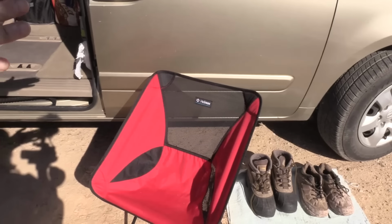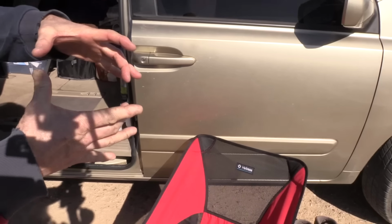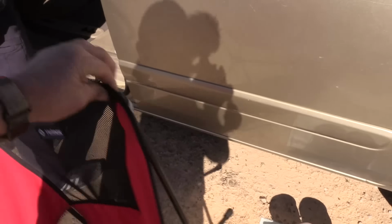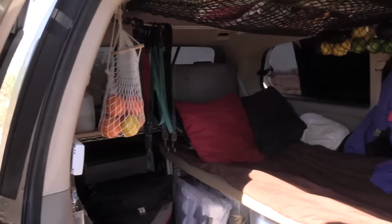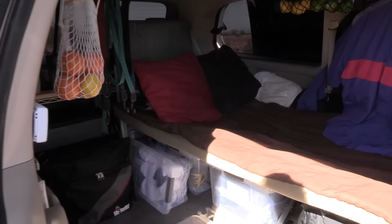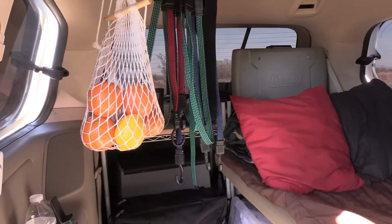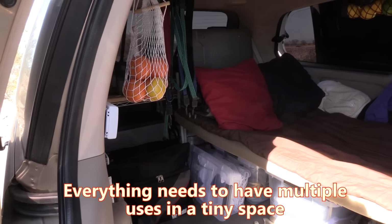And it breaks down to about a foot, and maybe this big around. Right. That's it. And it weighs nothing. I mean, to pick this up with just two fingers and throw it around is child's play. Oh, that's correct. And if you're going to live in a tiny space, multi-use is incredibly important. Very, very important. It hasn't taken me long to figure out that everything has to have as many options to use or reuse as possible.